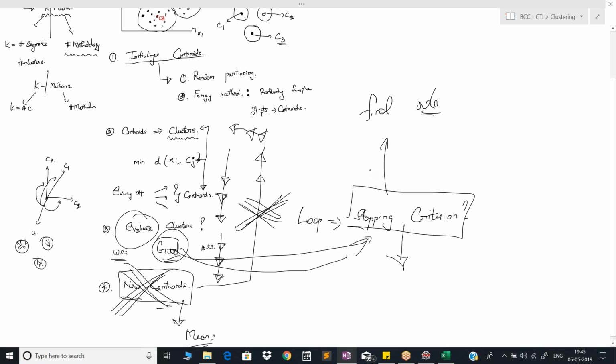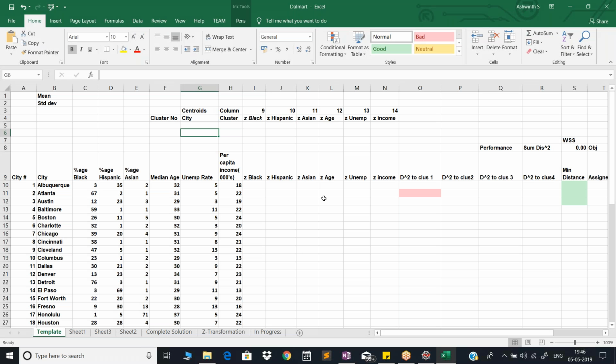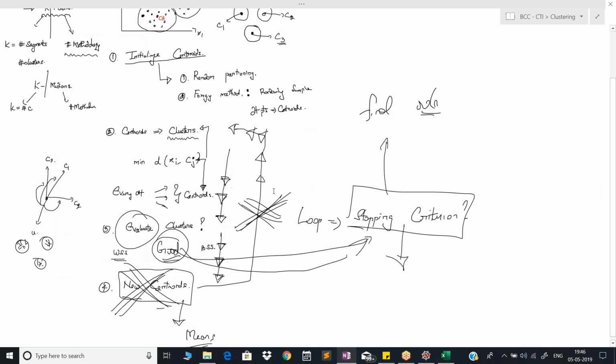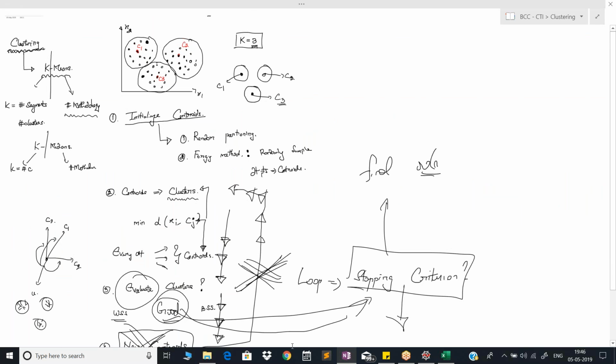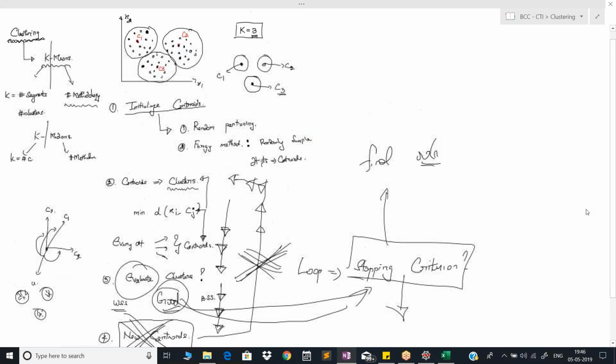So this is more like a skeleton I've given you all. There's a lot of details that we should be discussing here. And then we'll jump into the Excel version of the same clustering algorithm to make our understanding perfect here. Okay. But till here, are you all convinced on what you may probably be achieving using a clustering algorithm? At least a skeleton version of the algorithm. Is it all okay, guys? Following till here?